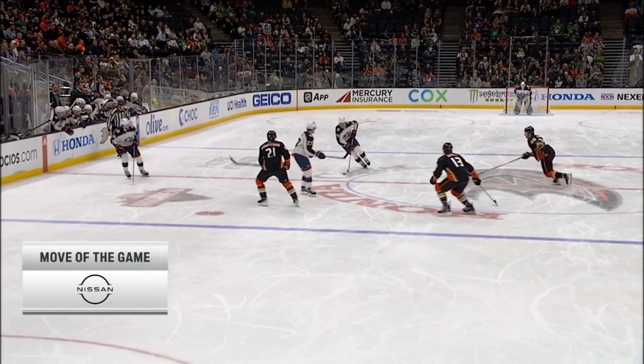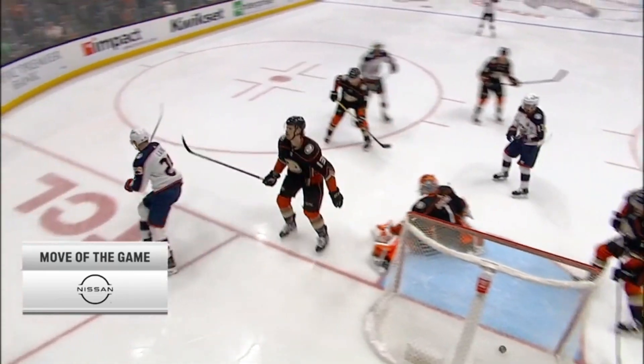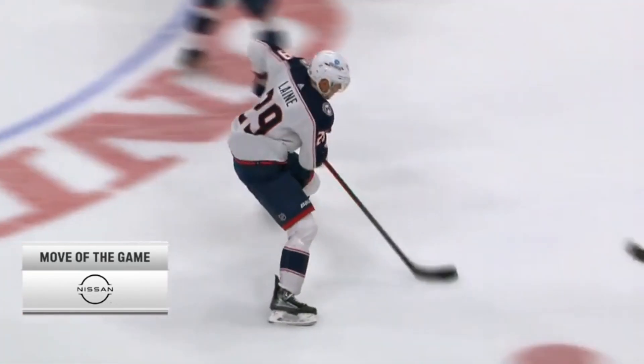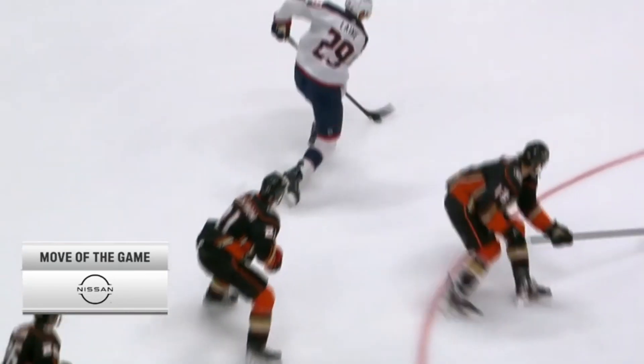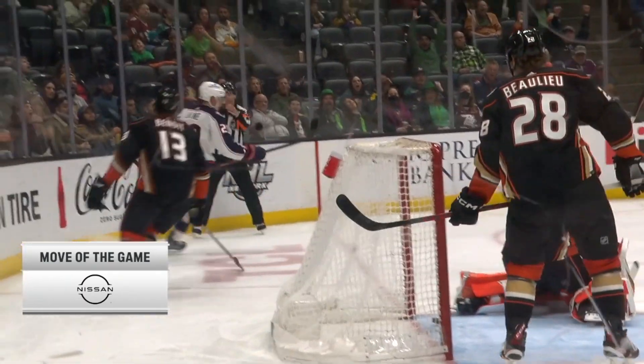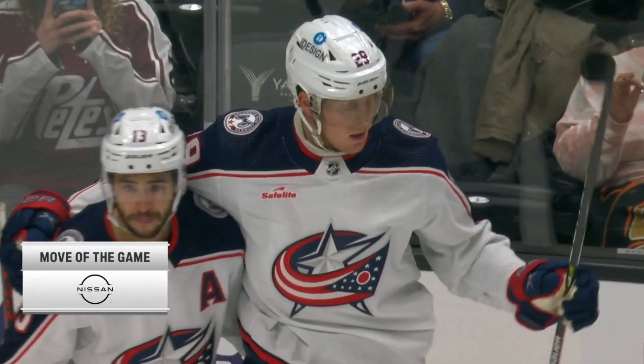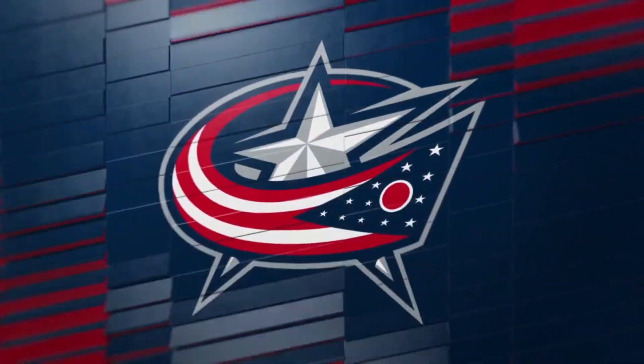He's gonna get this puck, and we've seen this a number of times — it is the Nissan move of the game. He actually tries to kick it out to his right, there he goes, he's gonna try the backhand, but no, it comes right back to him again. He says, alright, I'll shoot it and then I'll follow it up. Two good bounces there for Laine. He's right up on his forehand and he's got the tying goal as the Blue Jackets battle back on the power play.